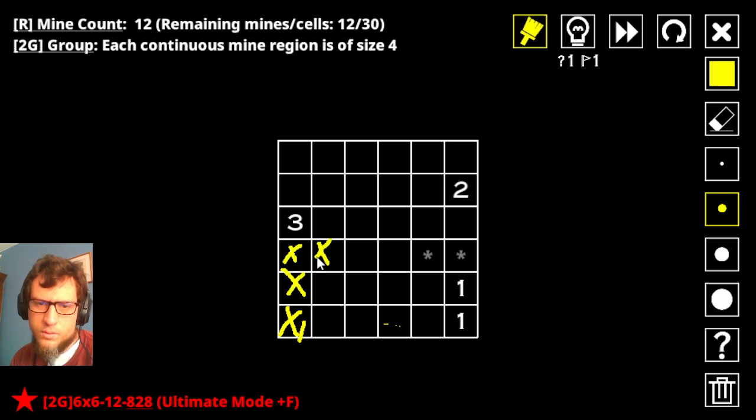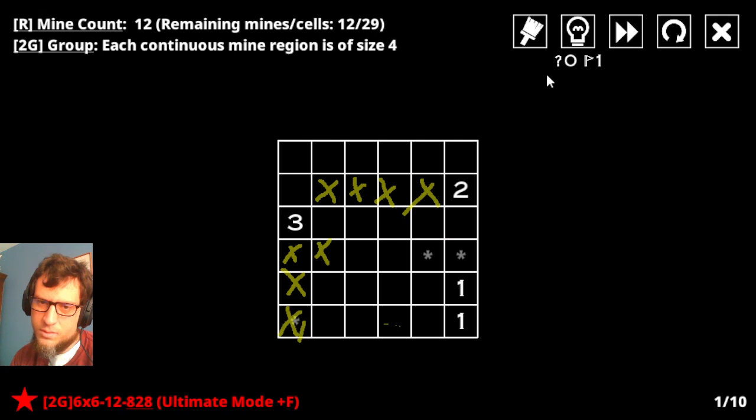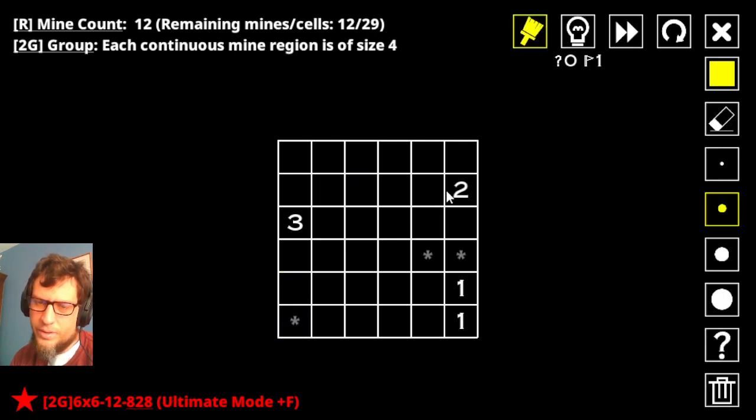But, if it gets to the 3, it can only get 2 of the squares in the 3. And there's no way... Oh, well, there is a way for a mine group to be near both the 2 and the 3, but it only would get 1 mine on the 2. And so I think that's impossible, yeah, okay. Now, apparently there's a place that has to have a mine. This could just go like that, and that could go like that, for instance. So, none of those are guaranteed.